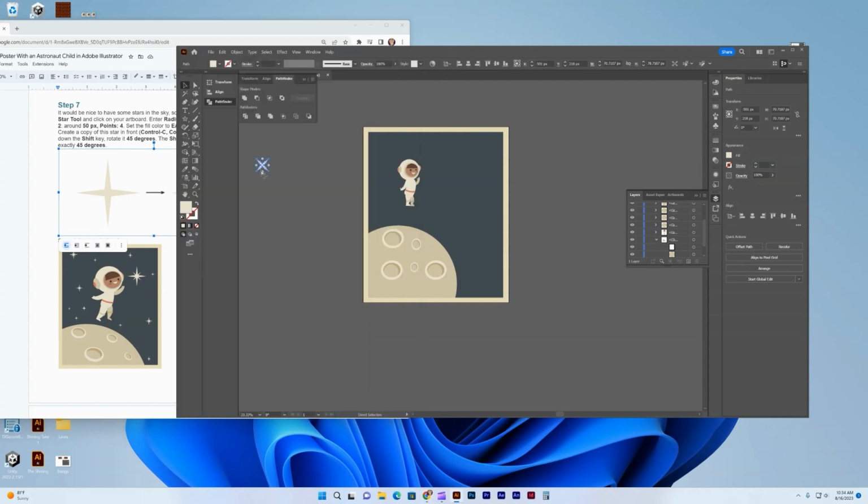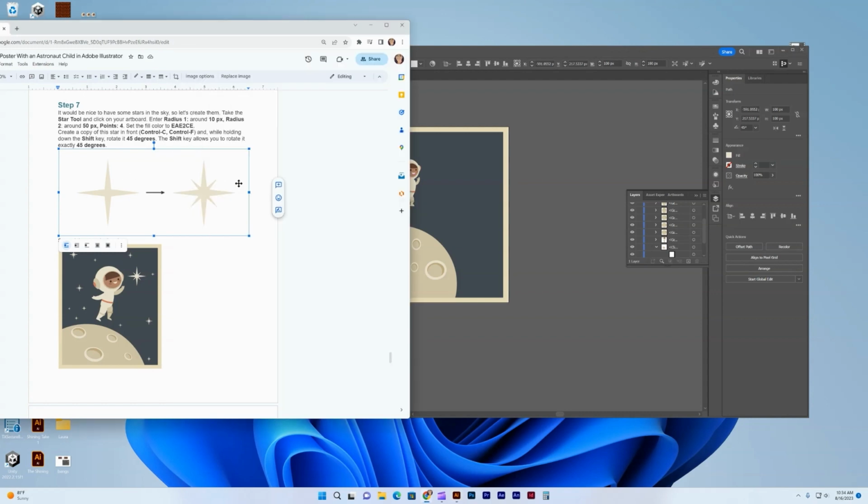So copy, paste, and then it says to hold down the shift key and rotate, and see it automatically will rotate it the degrees we need. And we'll line them up just like that. Ta-da.